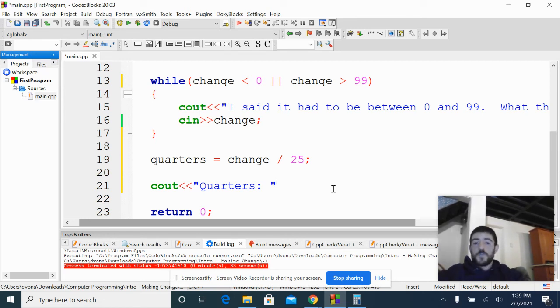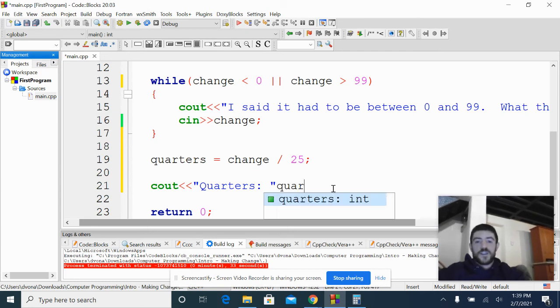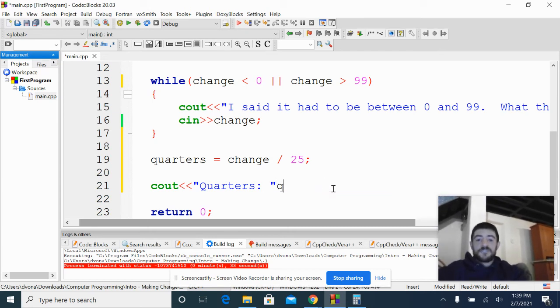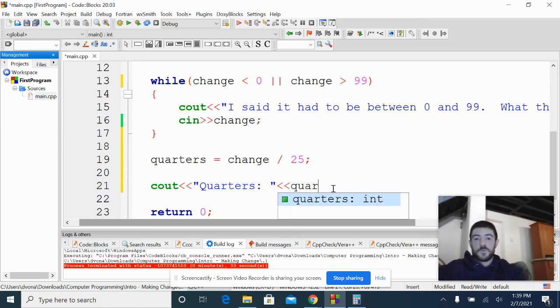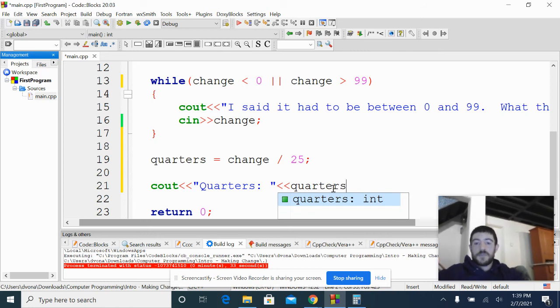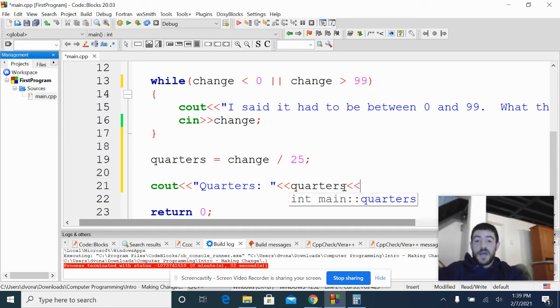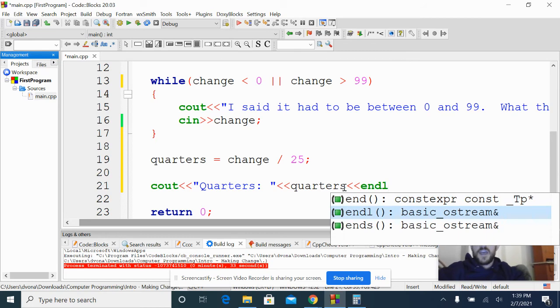Now I want to switch over to printing out a variable. The variable does not go inside of the quotes, and I can't just put it right here after. I have to use the output operator again, which is less than, less than, then I can type the word quarters. Because I didn't use quotes, it knows that I'm asking for the variable, not the word quarters. And then I'm going to use the output operator again, and then type endl.